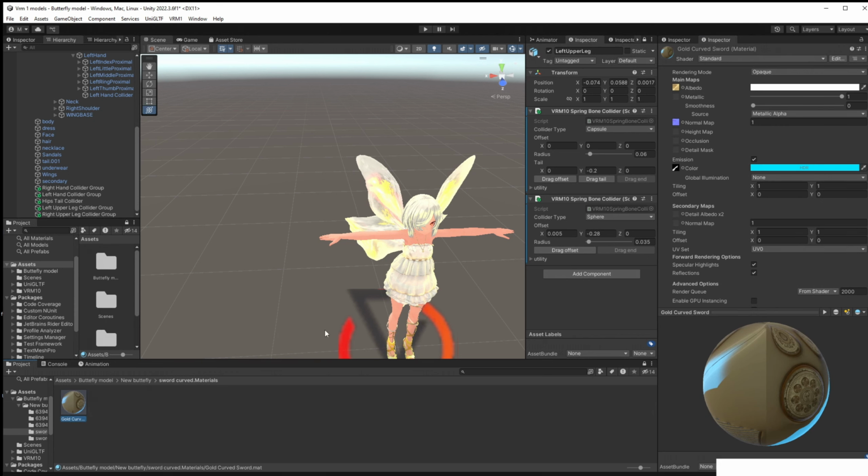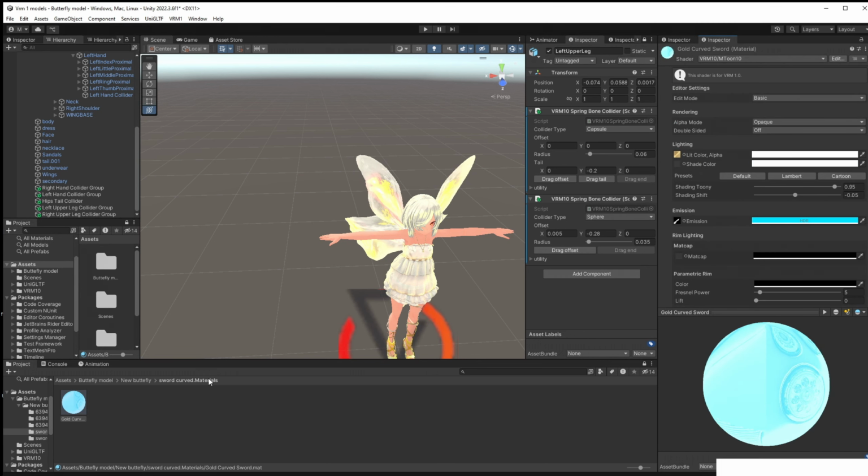If we click on it, you will notice that it is using the standard shader. Now, standard shaders, I believe, are not supported in VRM, and the ones that are supported are VRM 10 shaders. So that's exactly what we'll do. We'll click on the shader here, we will go VRM 10, and we will select the MToon 10 shader.